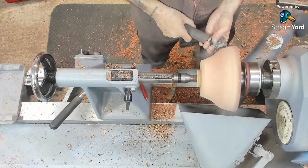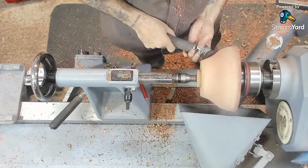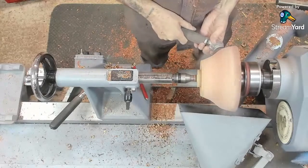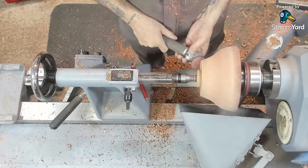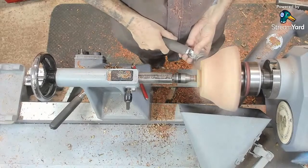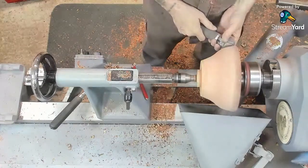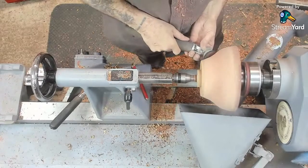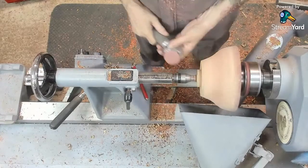So I hear a whole lot of snobbery talked about cutting timber with a tool and not having to use sandpaper. Sandpaper is cheap tools, guys. So if you need to use sandpaper, use it. It's not going to do any harm.